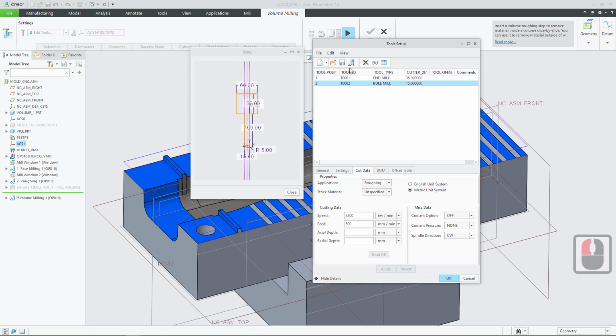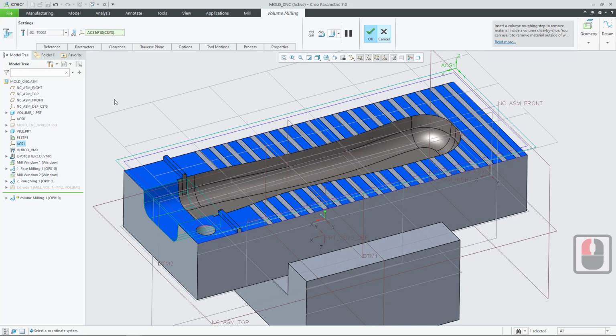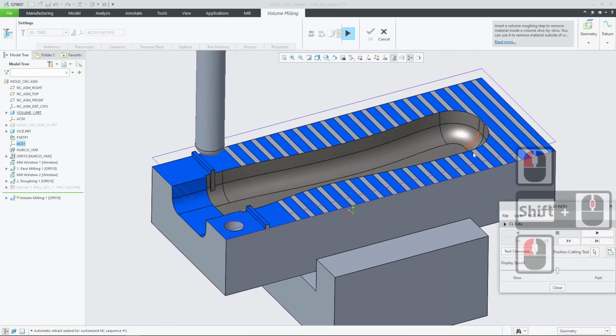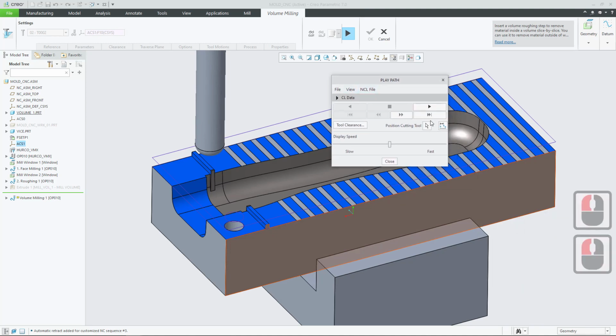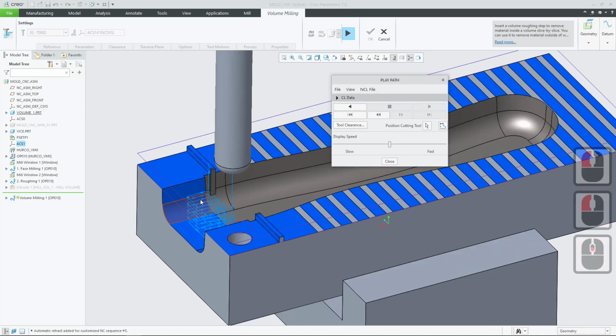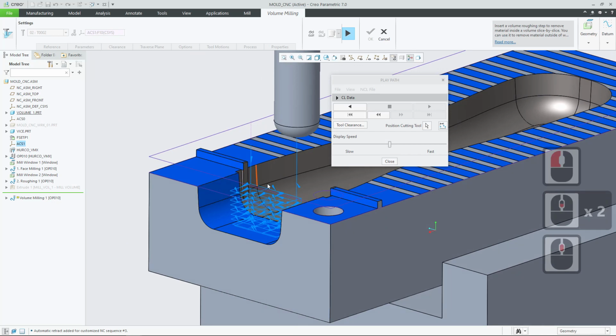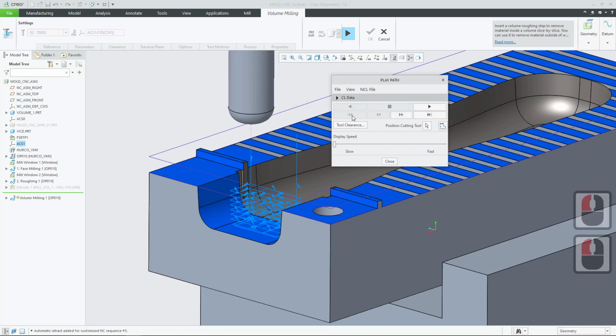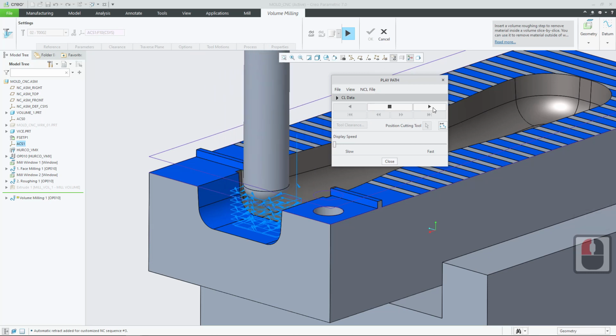So let's apply that. It gets entered into our tool table as tool 2. We'll click on OK to use it, and then we want to simulate what these cuts will look like. So we can click on the simulate tab here, and then we can play this simulation. So yeah, it kind of swoops in here. It takes various levels of cut. It was a little bit quick to see that, so if I slow it down and go back to the start, yeah, so it's working its way down.